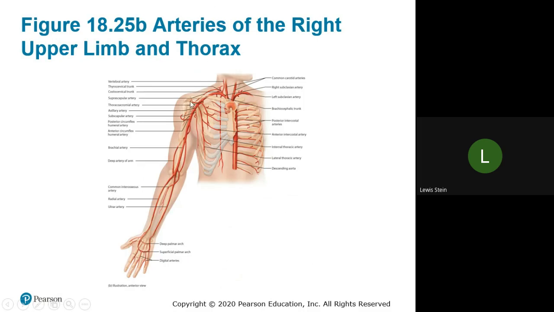So this is the actual illustration I prefer. I use this, not the tube diagram. Here you can see as it goes underneath the clavicle, axillary artery, relatively small. Once it exits the area of the axilla and begins to parallel the humerus, roughly around the head of the humerus, and you can see it's somewhat more medial than central, that's the brachial artery. You can see the other branches, the circumflexing branches. Sometimes they're called the deep branches.